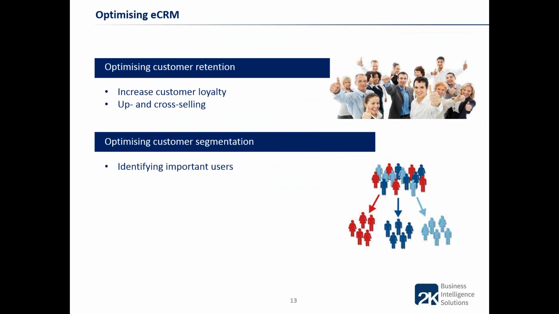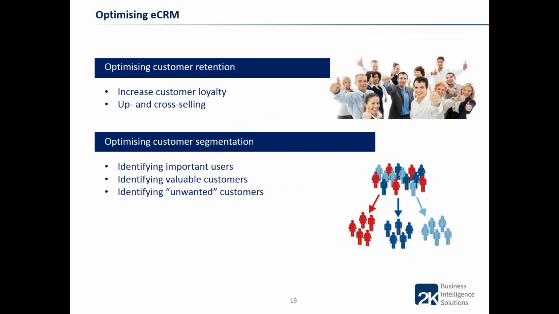So in identifying important users, valuable customers, and unwanted customers. Valuable customers, clearly those are the ones with a higher profit margin. Unwanted customers are the ones that probably cost you more than you're actually getting from them. I've got a few right now, trying to get rid of them.